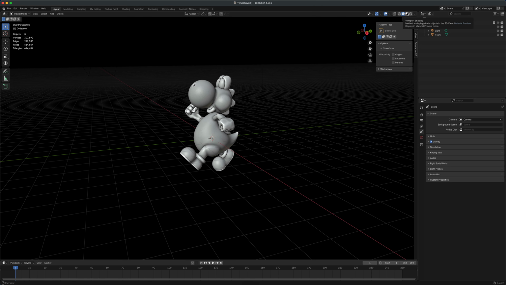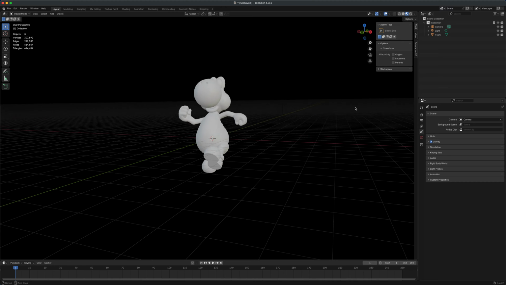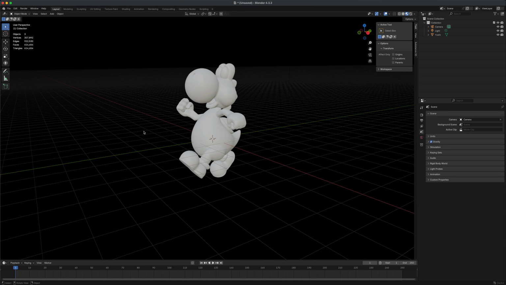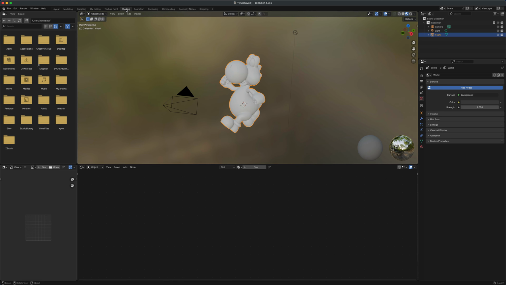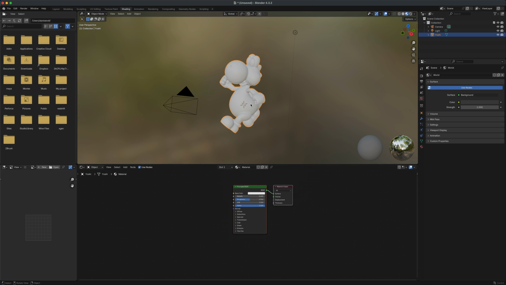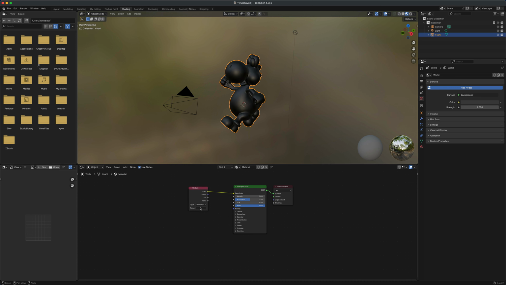If I turn on the material preview mode, you can see that this one also doesn't have the PolyPaint assigned to it, right? But in Blender, I know if I select it, I can go to Shading, I can say New Material, and I also know to assign the vertex colors, I just do Shift A. I can go to search and just grab the attribute and connect the attribute to the base color. And in here, I can just do something like this color, right? So that was really easy, and it took me 3 seconds.